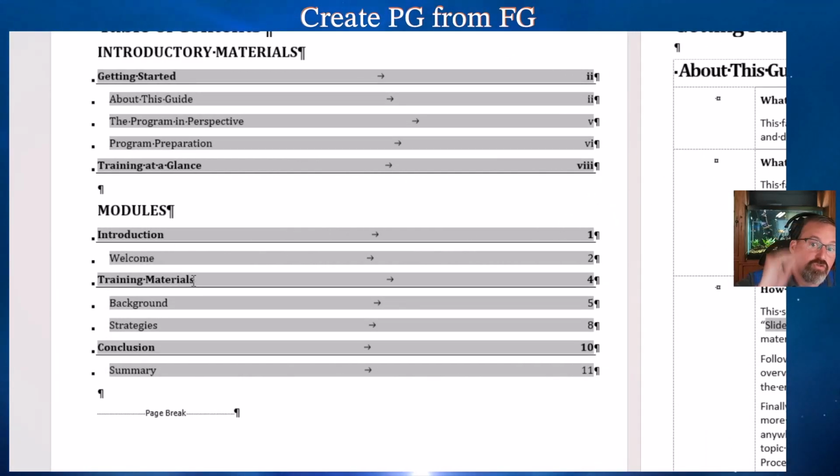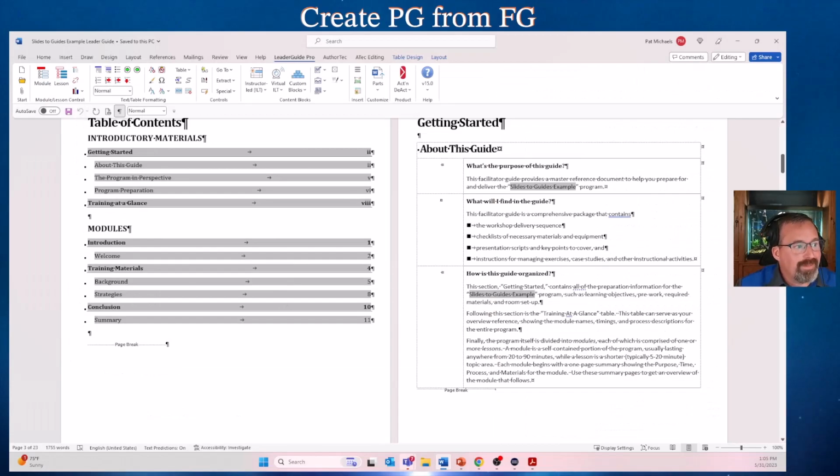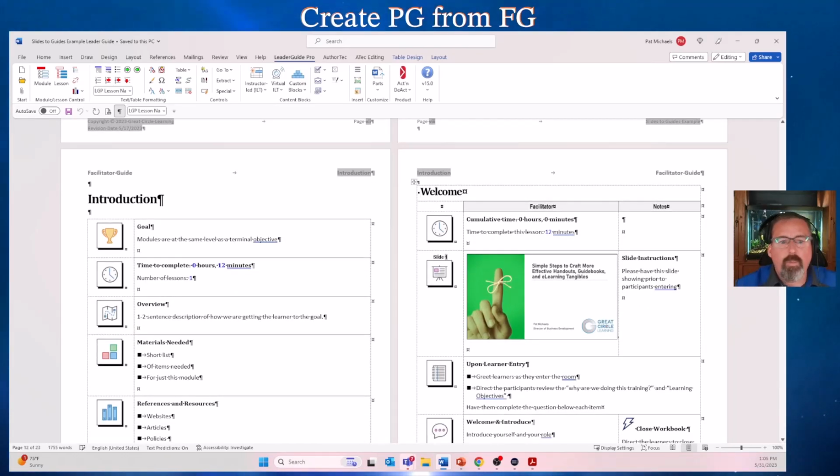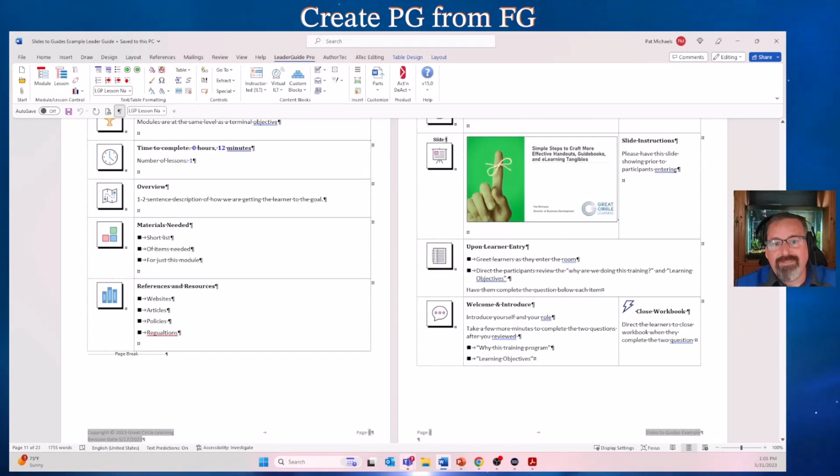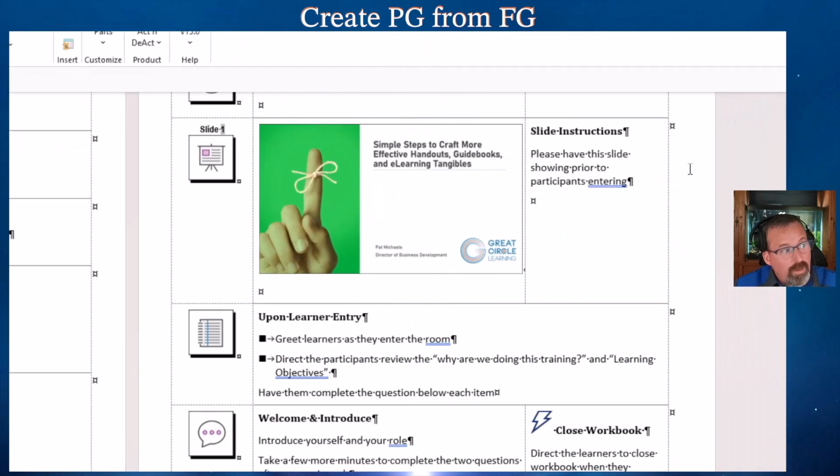We've got a structure of modules and lessons, terminal and enabling objectives, however you want to look at that. So that's all built out. If I maneuver over to a different page, we can see we're driving actions with these specific content blocks. If I zoom in, at this stage the facilitator sees a specific icon.